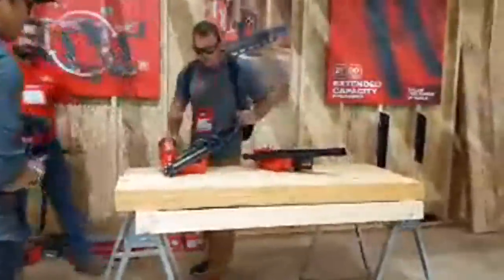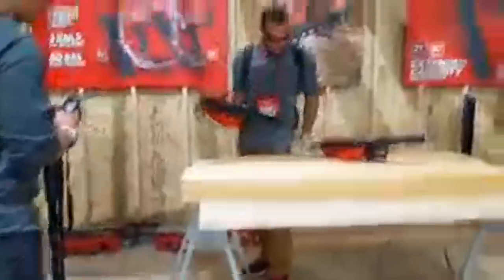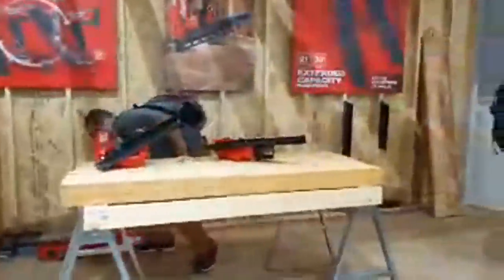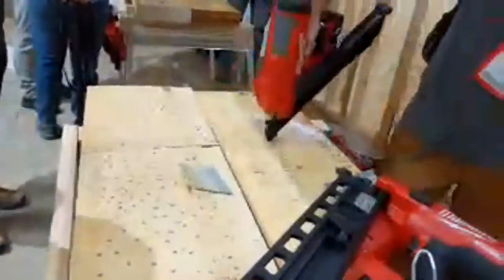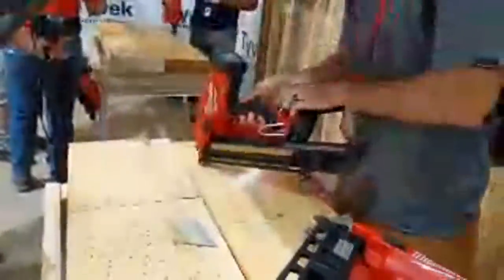But let's go over to the nailers. You could see them, especially the framing nailer. The big question was, were a large amount of nails rapidly going to be able to fire from the framing nailer? And you'll see that they can. Our friend Brian here is demoing. All right, so I'll put it on fire.